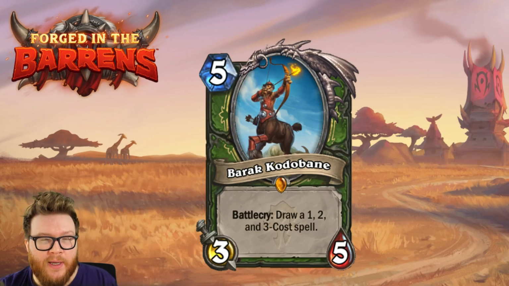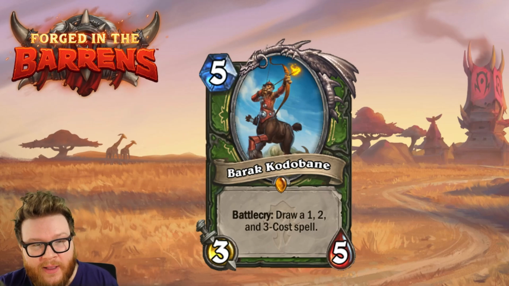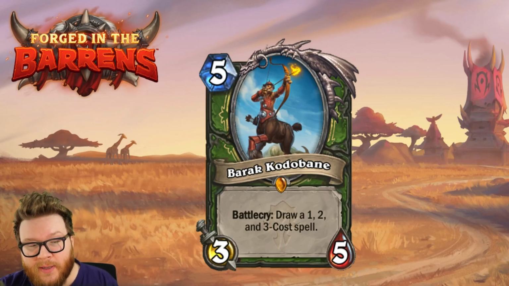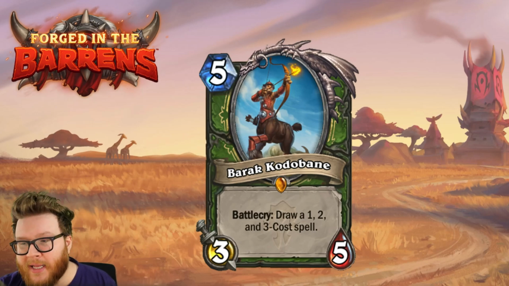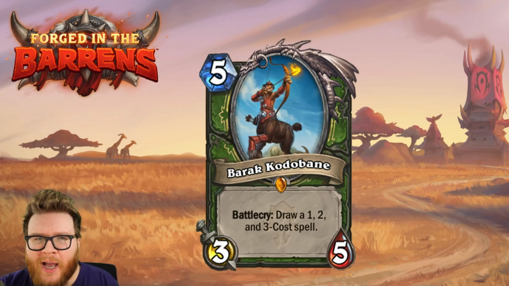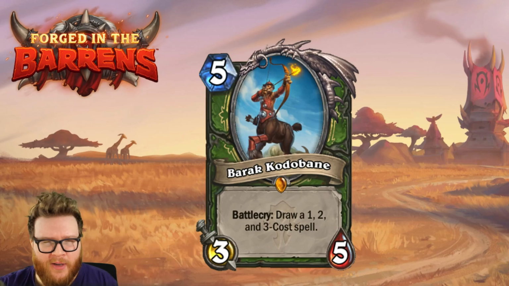So, unless we see a big shift in the way Hunter is designed and played, which could be true. There's some indicative elements of the core set that suggest Hunter might be moving a little slower. That opens up angles for Barak Kodobane. But if Hunter is true to itself over the last 6 or 7 years or whatever, this is a card I don't think would fit especially well, but would probably be kind of nuts in other classes.